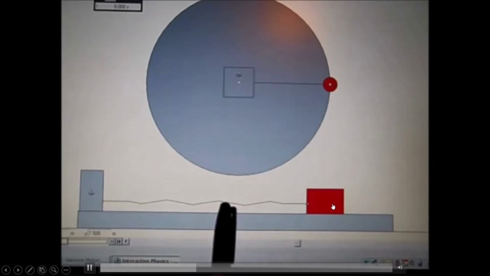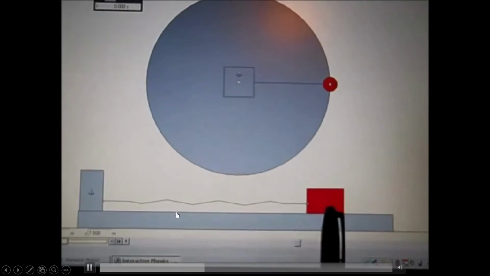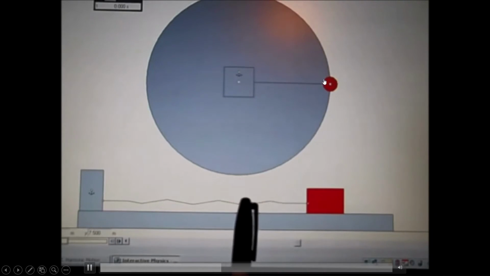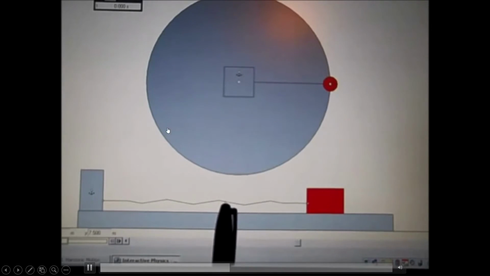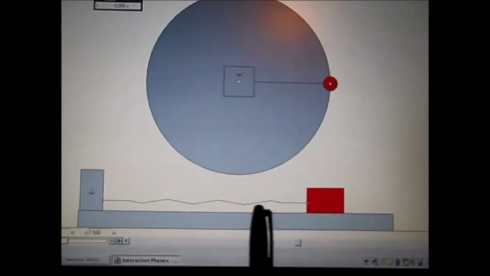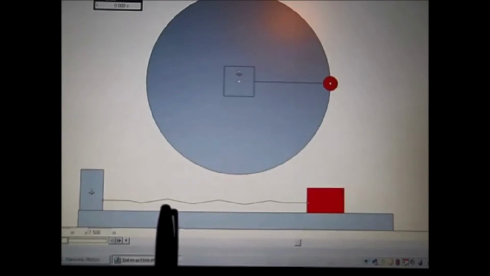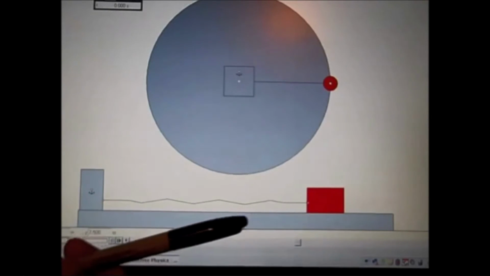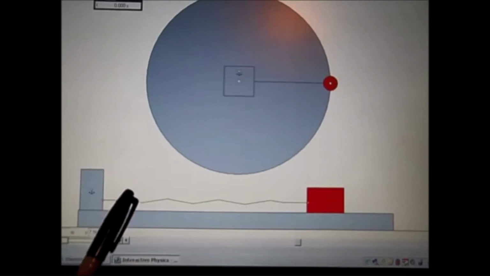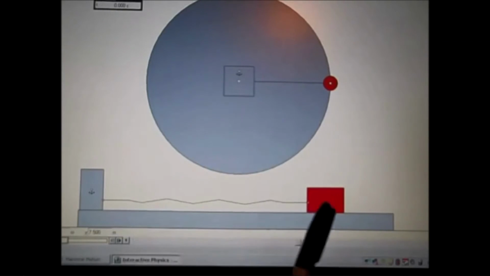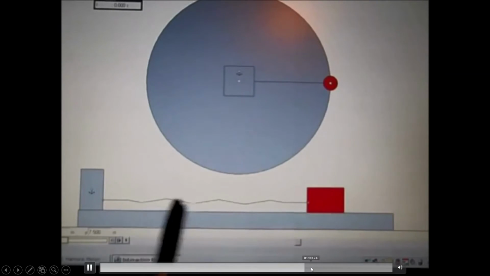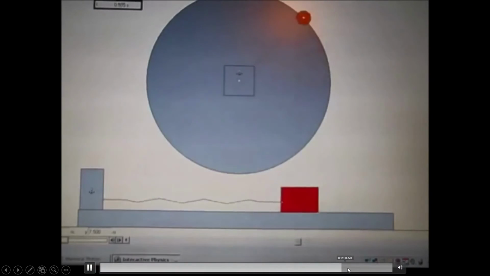So if we were to look at this video, what we should notice is in the bottom, we're going to have simple harmonic motion with this block going back and forth as you see. And at the top here, we're going to have uniform circular motion with this circle going in a circle like uniform circular motion is. However, what we're going to notice is their motion in the x direction is going to be the same. So how they move in the x direction, how long they both take to cycle, is going to be the same, whether they're going in a circle or directly left and right. So let's play the simulation and then we'll see how this all works.